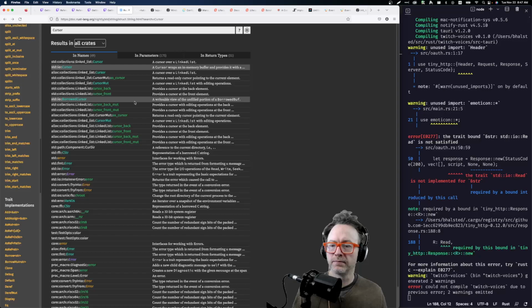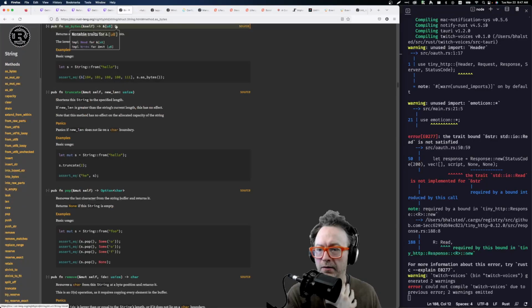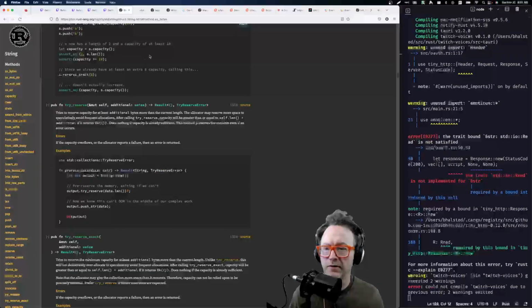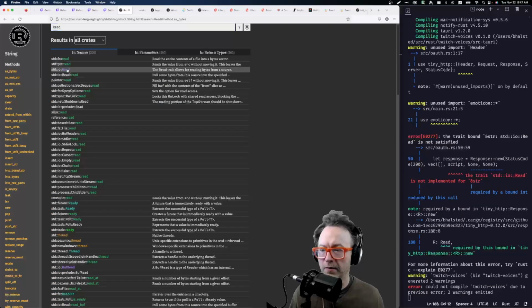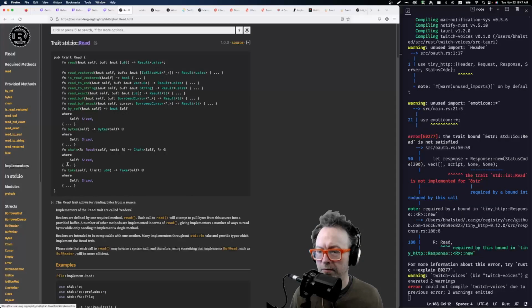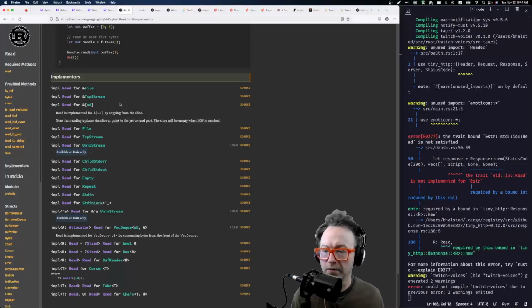What else does, let's see, string, can we do it like as bytes? Let's see, what else implements read? Those are implementers. Ah, yes.